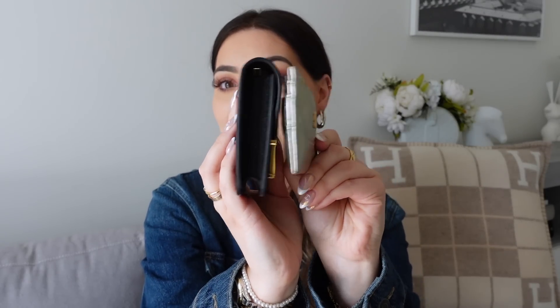I think everyone would be more drawn to pieces that have the signature H or Kelly lock. So let's start with pros and cons, starting on a positive note. What I love about this wallet: it is compact enough to fit in most bags — it fits in a mini rectangle — but it does take more space than my favorite slim card holder. If you use cash on a daily basis, I'm not sure how practical you'll find this. If you like wallets with different compartments, this might not be the right wallet for you. There are other more practical wallets from Hermès — to me this is more like a card holder.